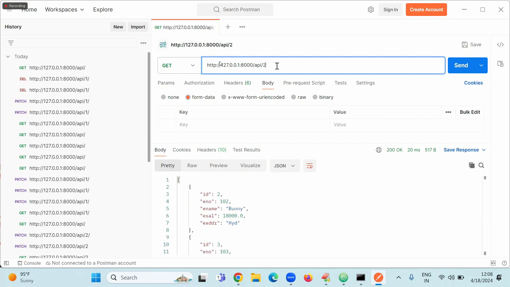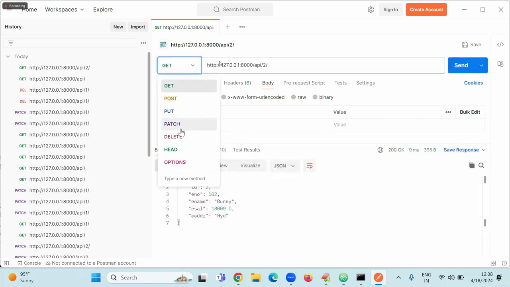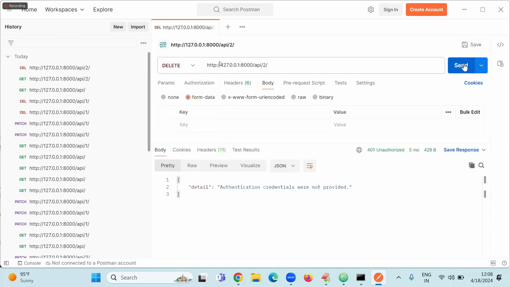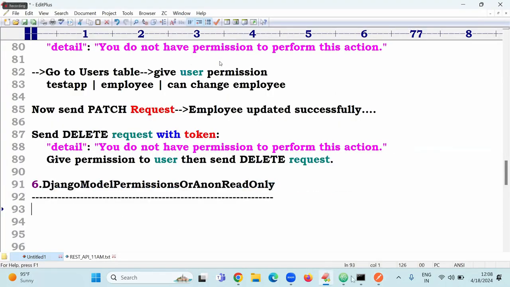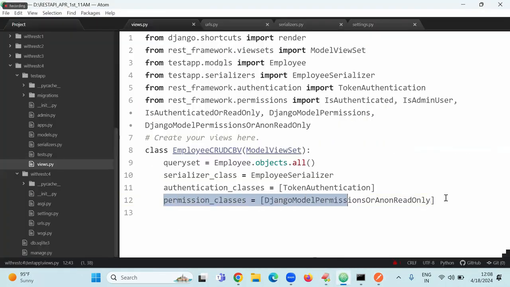But if I want to delete a single record I'm getting, sorry boss, no chance. Authentication credentials were not provided. That is the last class, permission class.